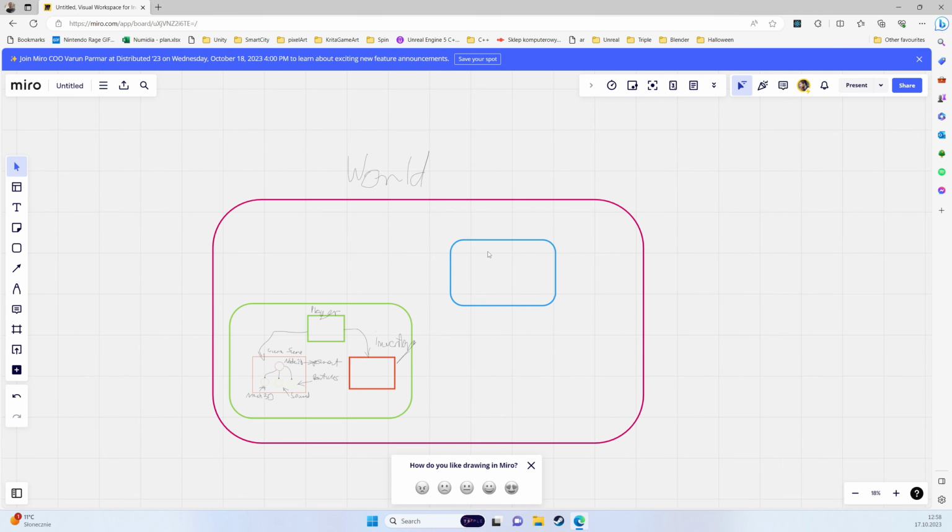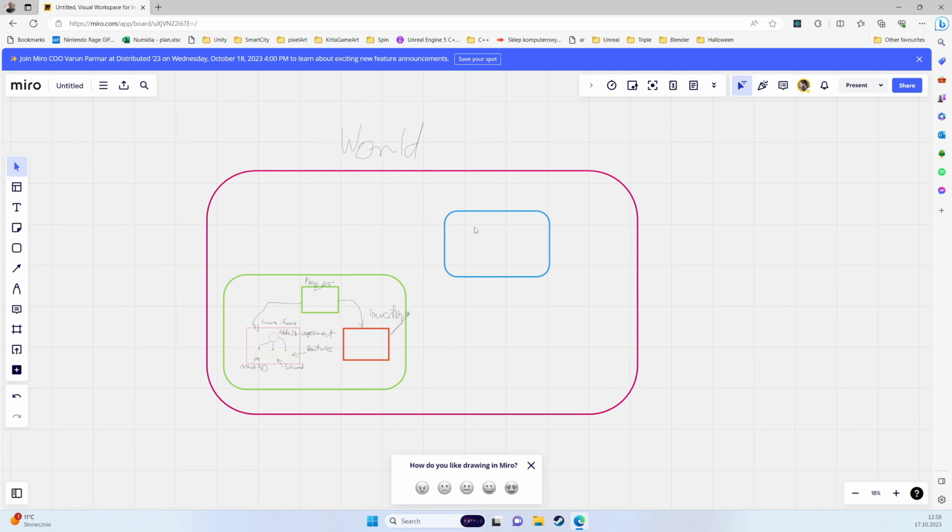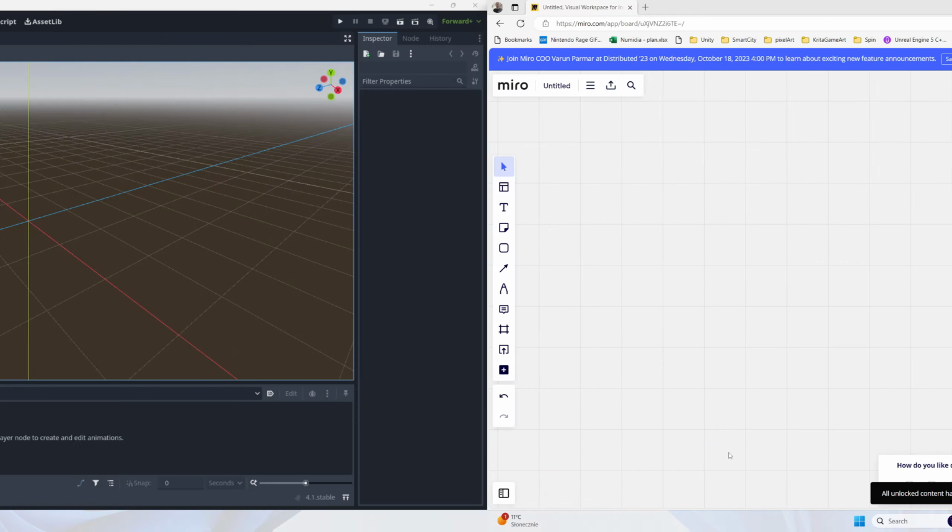So as you can see, this is a self-enclosing tree-like structure when we combine nodes into a scene and then scenes together into bigger scenes. It's very cool because it feels like you're creating a game by using Lego bricks, which is very, very nice.